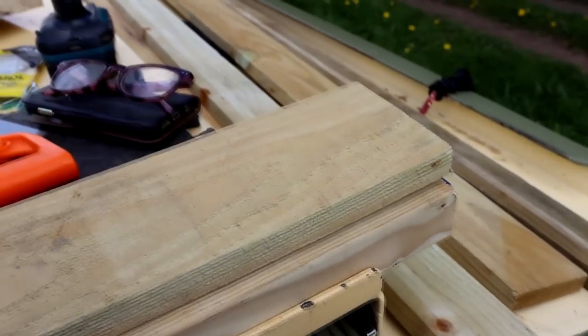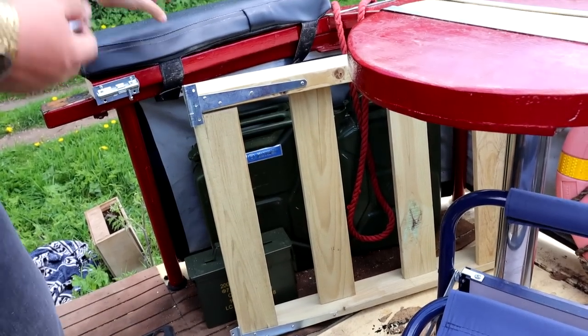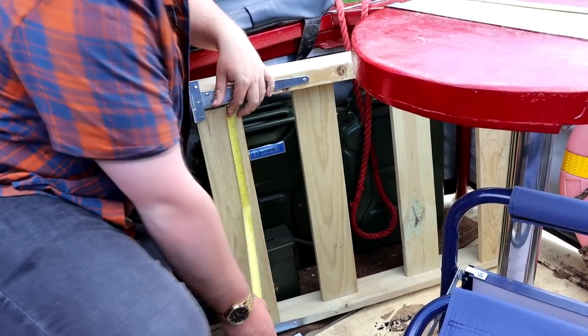And now we just need to cut the four bits in between. Right, so I believe these are 22 inches. I made these.